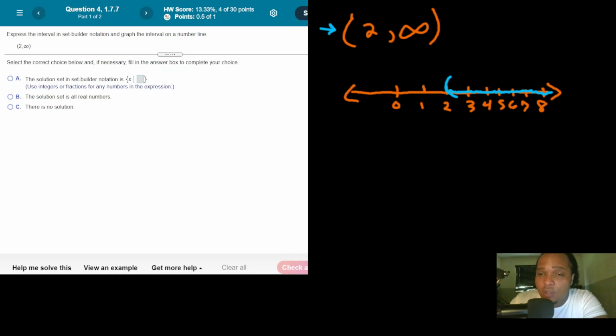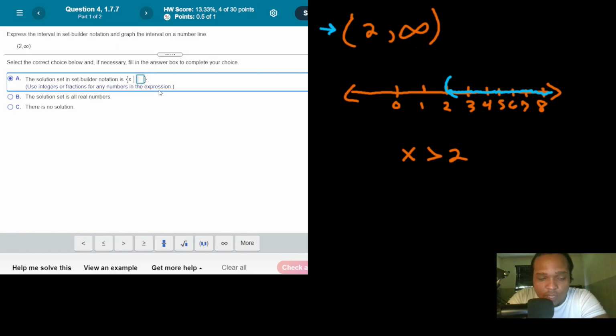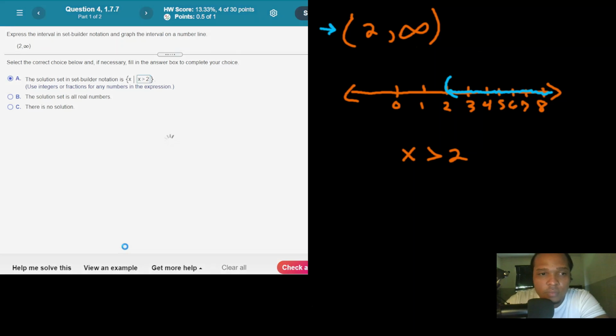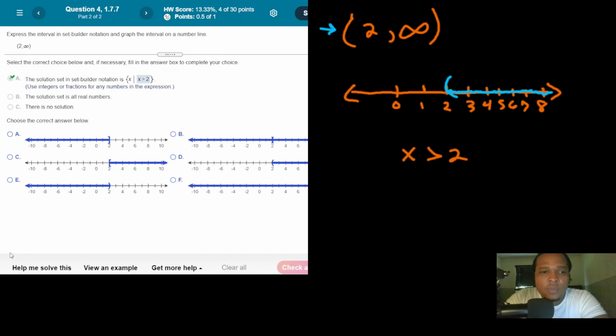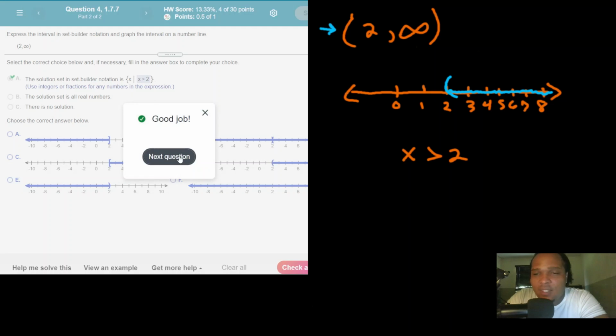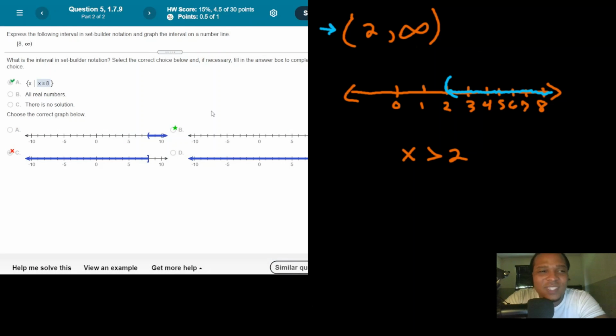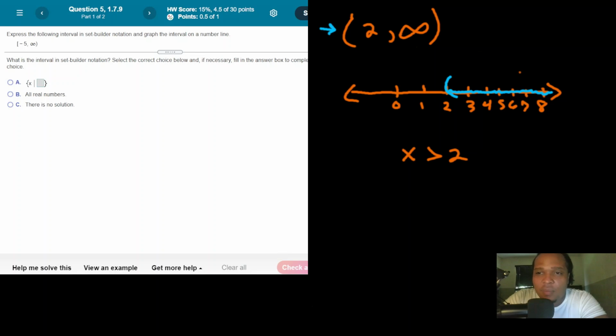As for the set builder notation, X is going to be all the numbers that are greater than 2, but not equal to 2, right? So is X such that X is greater than 2? That's it. From 2 to infinity. So let's go over here and put X is greater than 2. All right, well done. And now, whichever one closely resembles our graph is the right one, and that's sticking out like a sore thumb right there. Good job. That's it. So with infinity, just keep on shading until you can't shade anymore. Okay, let's do this one.